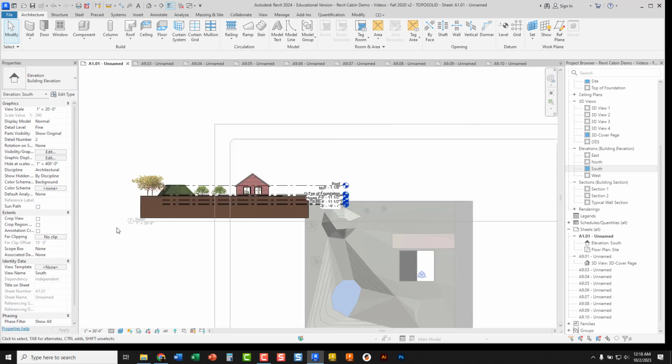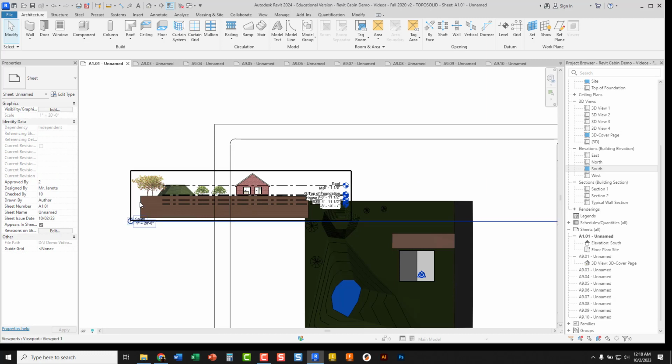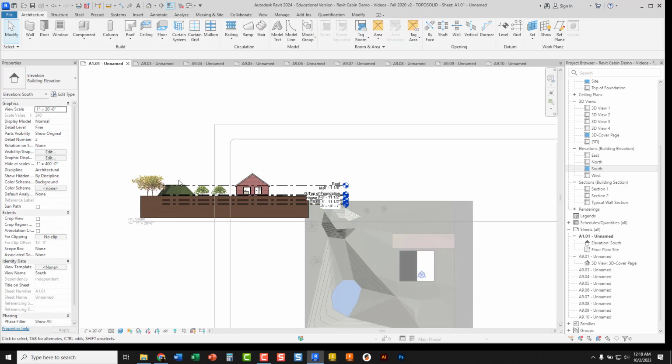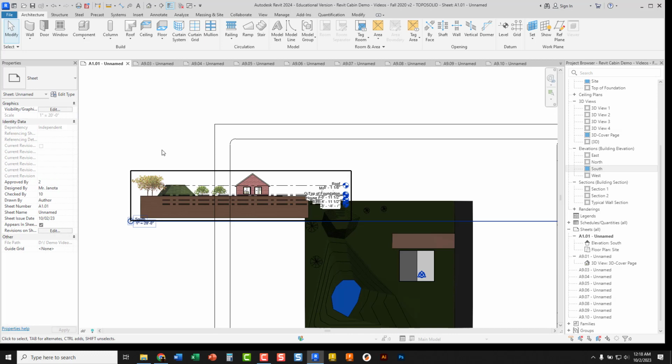Oh, there it is. Sorry. And then I can double click outside the view. What it is, when you're double clicking, see this box that shows up? When I double click inside the box, I jump in that view to activate and work on it. But then I have to remember where that box was about, so I can double click outside the box to then go back to the sheet of paper.